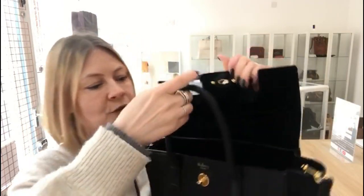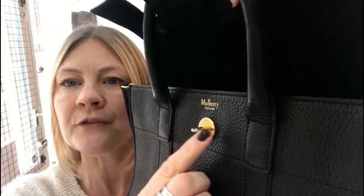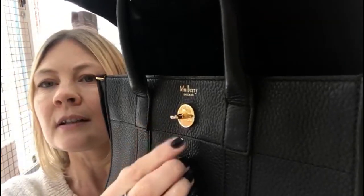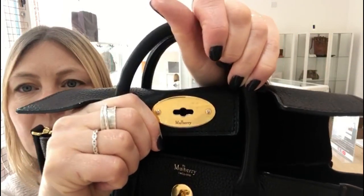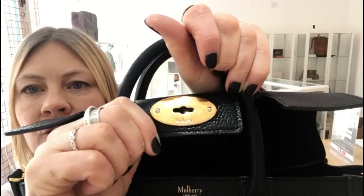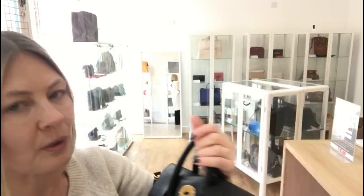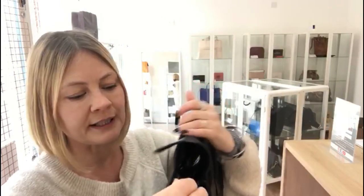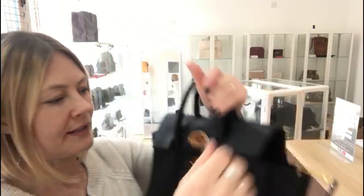The hardware we've called good condition. There is just some signs of wear. So for example, I don't know if you can see, but just on the edge, on the tip there, we've got just a little bit of wearing, it's worn away a little. The front bit of the plaque is actually fantastic condition. You can tell it's been used a couple of times. See, as I move it, it's trying to catch, you can see there's no marks on it. Okay, so hardware, good condition. The attachment bits and the D-rings are all fine. The D-ring just has a little bit of where the attacher goes on, but this is all fantastic condition.